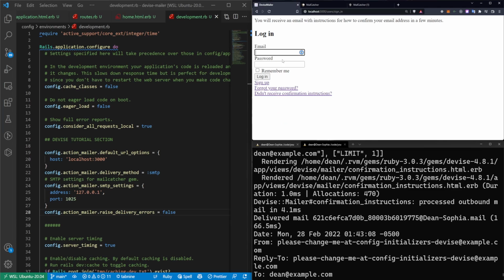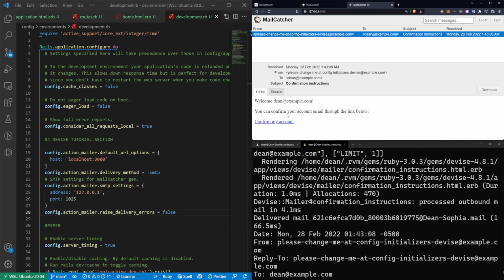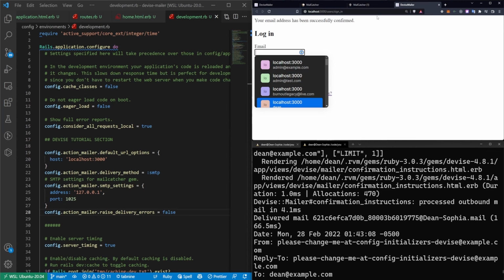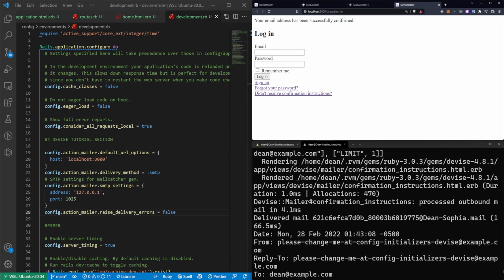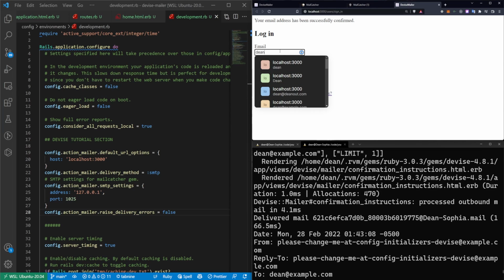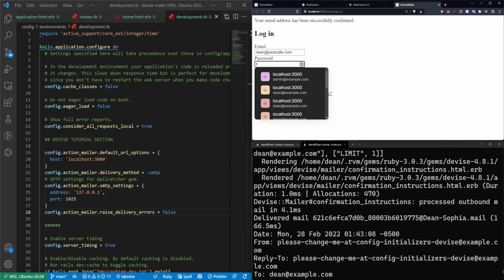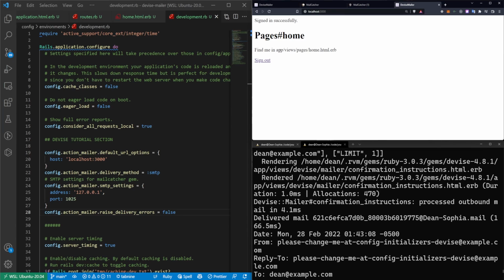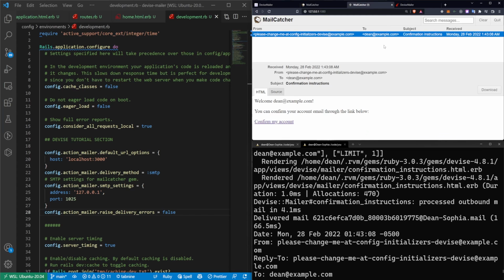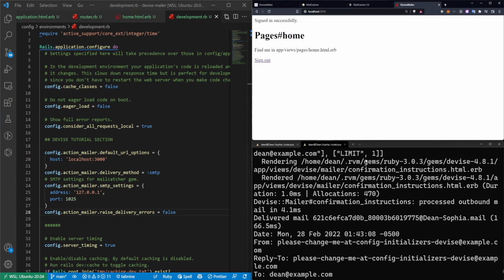I'm actually going to come back here and try to log in. Say dean@example.com with a password of password. And if I try, it'll then tell me you have to confirm your email address before continuing. But if I click on this link and I click confirm my account, it'll tell me your email address has been successfully confirmed. And now if I try to log in with a password of password, it tells me I signed in successfully. So you can see there, that's sort of how the system works, at least as far as testing your confirmation emails. And it's actually just that simple.